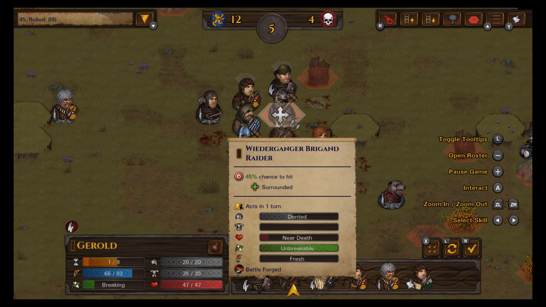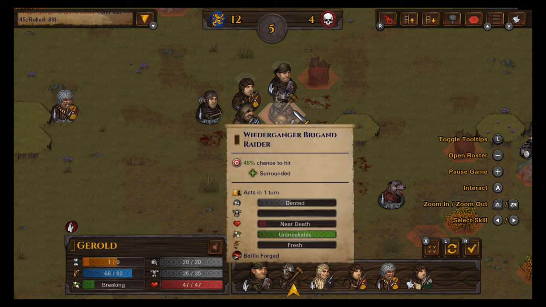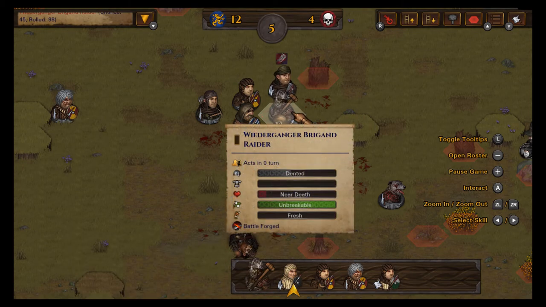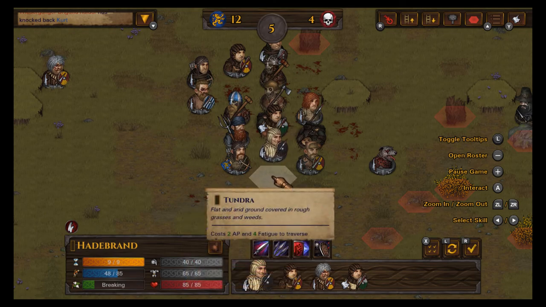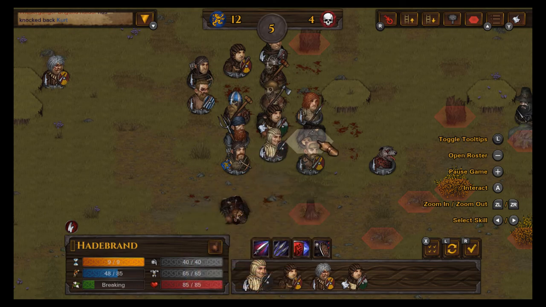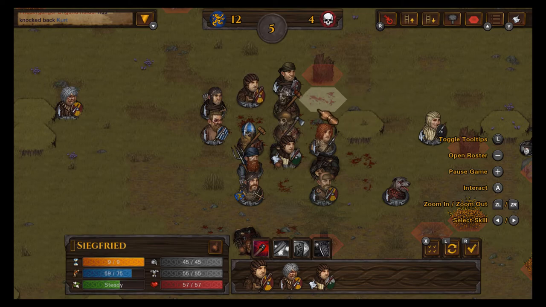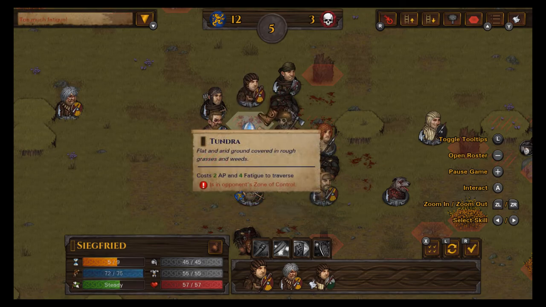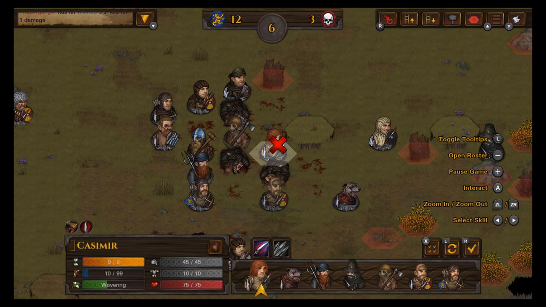45%. Oh, look at this. We can now actually see the tile we're aiming at. I think it was patched. Okay, he knocked us back. And with him, we're going for the necromancer as well. Okay, this one is gone. We move in. Okay, we can't because of fatigue. Okay, he could escape, luckily.